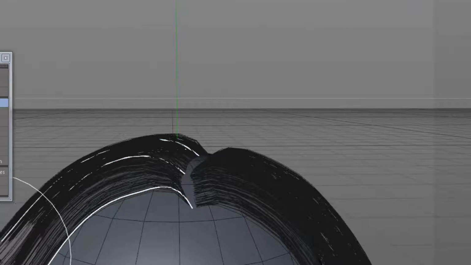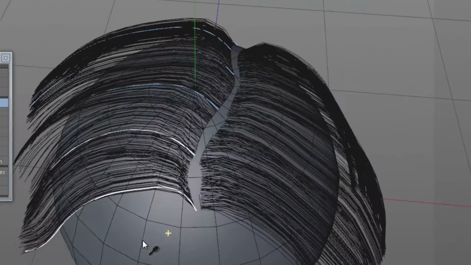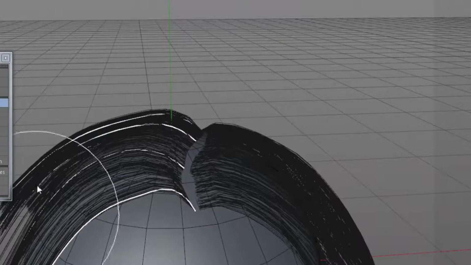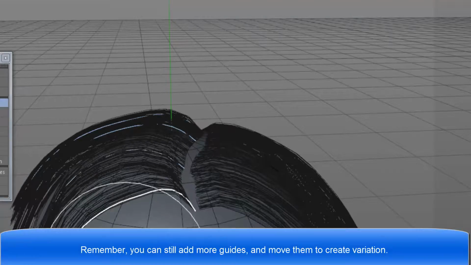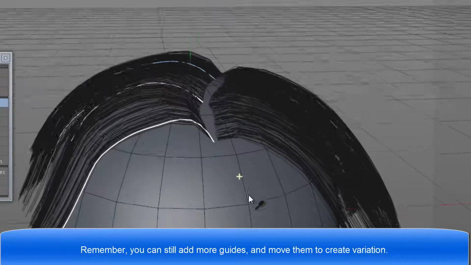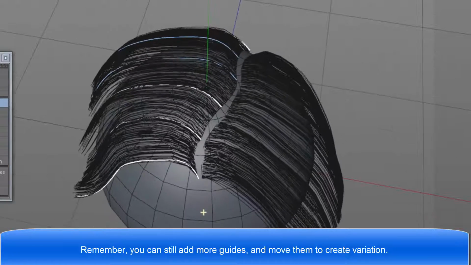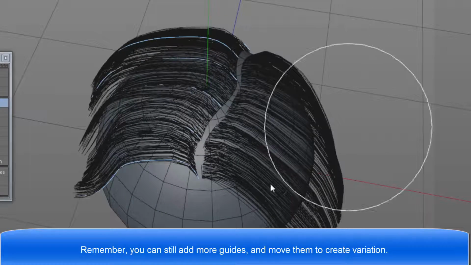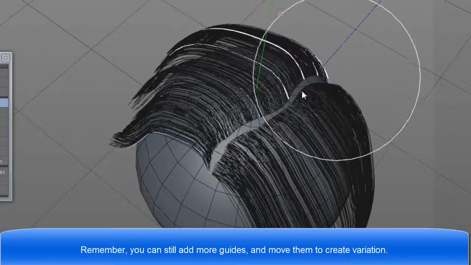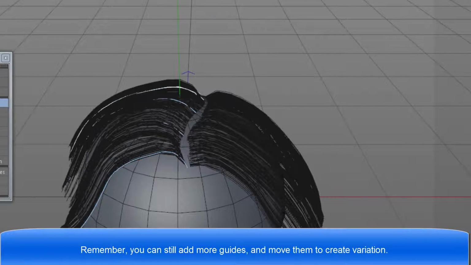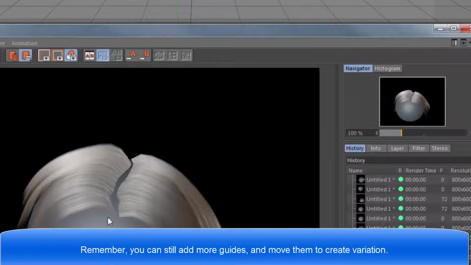I hope you can see the advantage of doing it this way. We're able to get a very, very controlled dividing between the hair, the splitting between the hair. And it's not going to be relying on the geometry itself to have the geometry polygons be perfect with a selection set. So when we go for a render now, you can see that we've got this split in exactly how we want it.